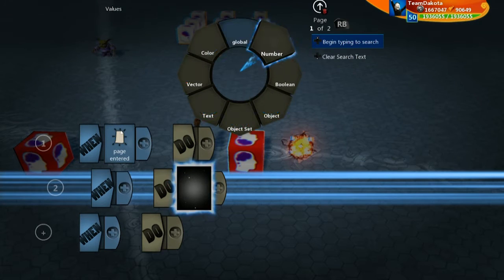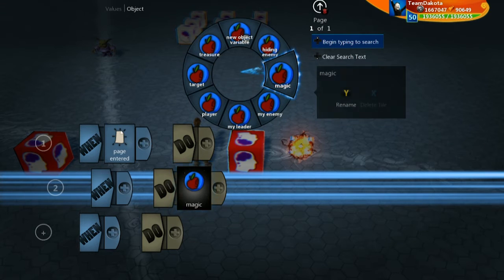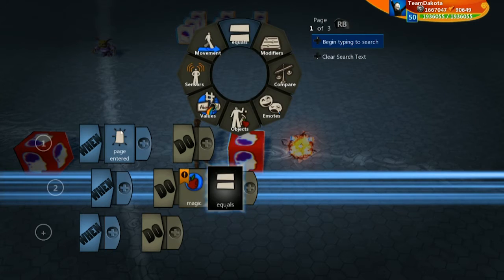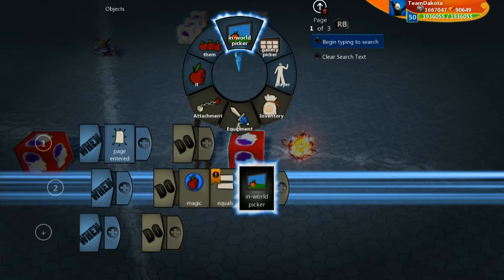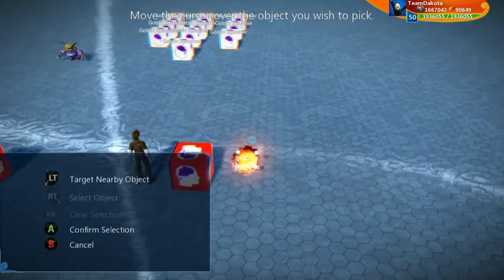So this is now where we're going to set our object variable. An object variable is a variable that basically stores an in-world object. So we're going to go here. We're going to choose that magic object variable that I set on the previous page. We're going to set that equal to, use our in-world picker here that you can find under objects, and now you can choose anything in the world.